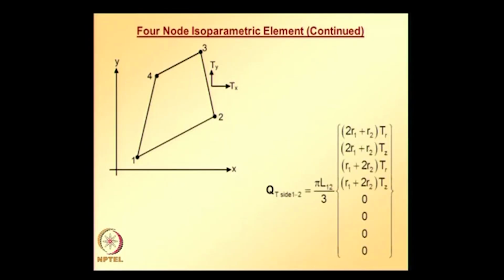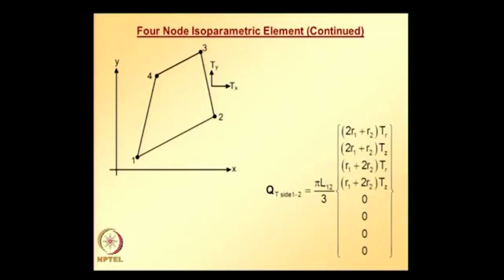And by substituting all the quantities, please note that in the previous equation we have 2 pi r. r can also be expressed in terms of finite element shape functions and the radial coordinates of all the 4 nodes. By doing that substitution and simplifying the previous integral, we get this equivalent nodal load vector. You can easily see that in the equivalent nodal load vector, the components corresponding to nodes 3 and 4 are 0 because uniform pressure load is applied along 1 2.